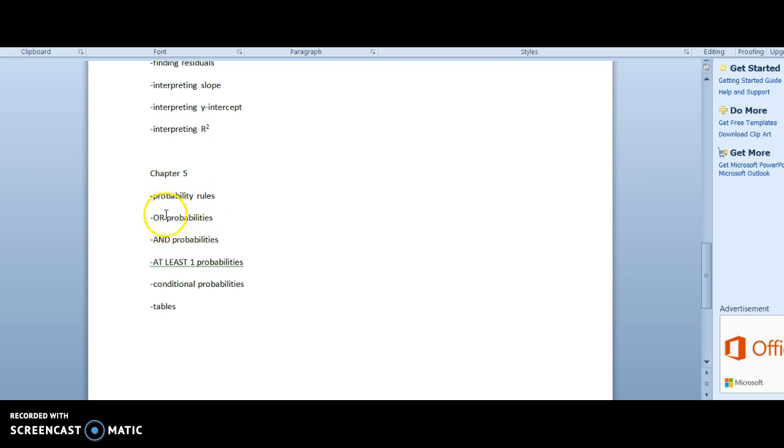So I broke up some of our categories. Some of your questions are or, some of them are and, and some of them are at least. In particular, I stuck several at least probabilities on your Chapter 5 discussion board because these ones tend to be the longest probability questions with the most number of steps. So if you haven't checked that out, join in the discussion, making sure that you can explain or follow the steps.